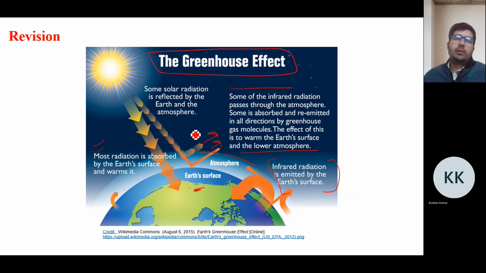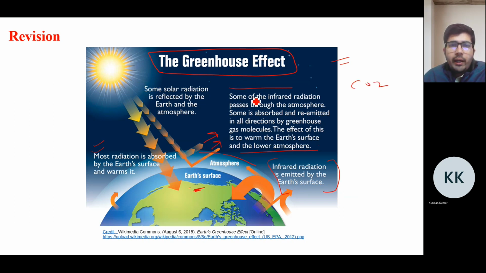Okay, in our previous slide, we talked about the wavelength. So the shorter the wavelength, the more energy it has. The longer the wavelength, the less energy it has. So the infrared portion, because you can see the Earth's surface is again radiating, so this radiation will be in the infrared portion. Okay. So some molecules in the atmosphere react with the infrared radiation, so that they gain the heat from that infrared radiation and again re-emit.